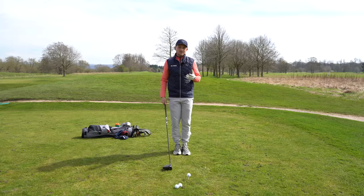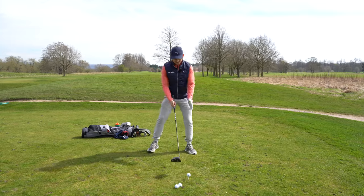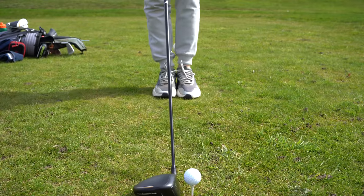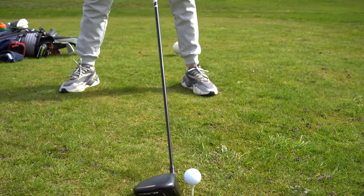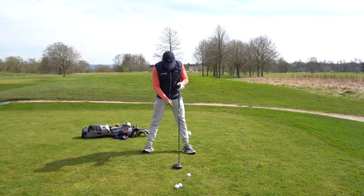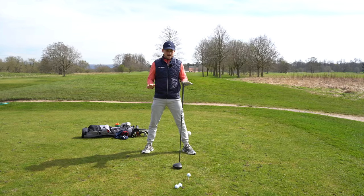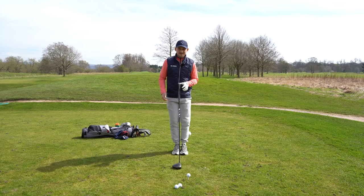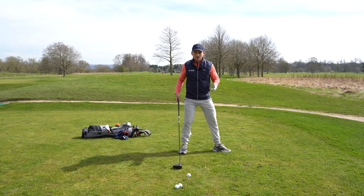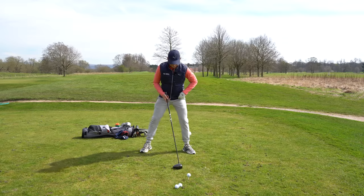Pre-swing number two is ball position. I like to think of it like this: on the golf course, I want a routine I can stick to that has a little bit of rhythm. I check my tee height, I turn my left toe out, and I just move my right foot away — for a right-handed golfer. By doing this, I am guaranteeing that my ball position is inside my left heel, exactly like that. Left toe, right foot. If you're left-handed, we would simply move our left foot away. So we've got two pre-swing factors: ball position and tee height.